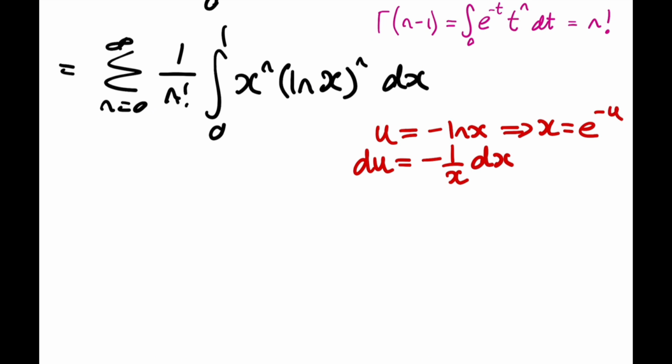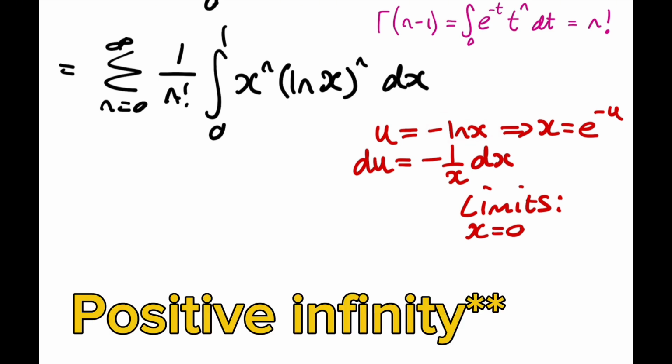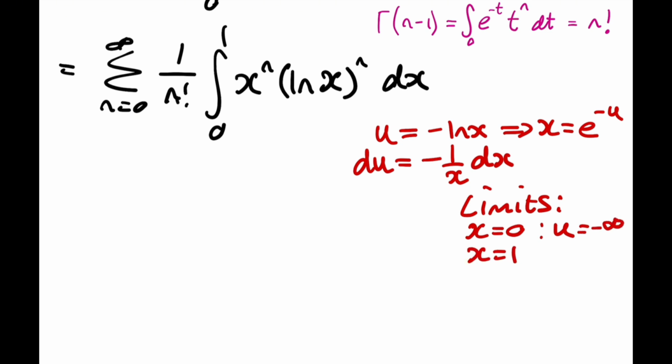So hopefully you can see we're almost already getting to the gamma function with just the things that we're creating here. Let's now deal with the limits as well. Okay, so we've got the limits to deal with, 0 and 1. When x is 0, what's u going to be? Well, when x is 0, we've got negative ln of x. So negative ln of 0, that is negative infinity. So u is negative infinity. And when x is equal to 1, we have got negative ln of 1, which is just 0. So we say u is equal to 0.